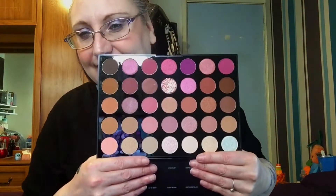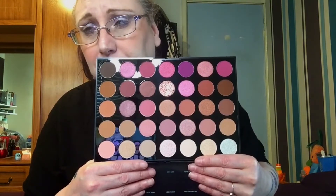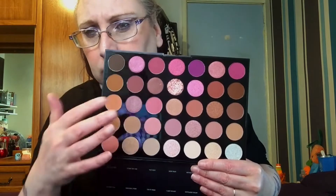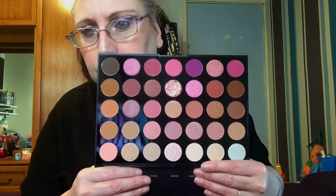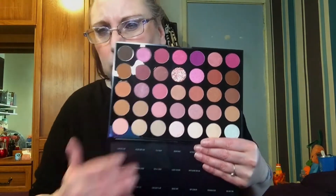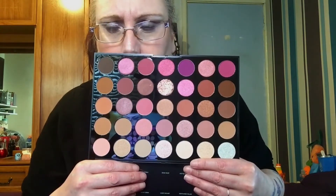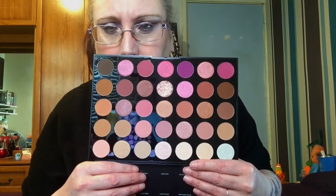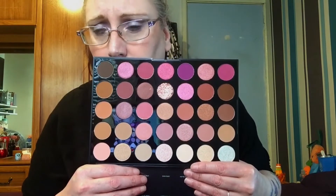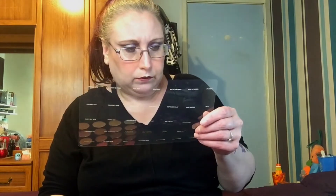And this is what she looks like. How stunning is this? This is beautiful. And I think that's a pressed glitter. Just gorgeous. It's got some neutral shades - they're all pretty neutral except for this area here. But there's some neutrals, peachy colours, browny colours, and then you've got all the pinks and purples. And wow, I just really like it. And it does come with a name sheet that tells you all the names of the shades.